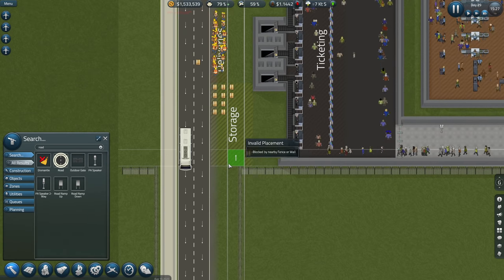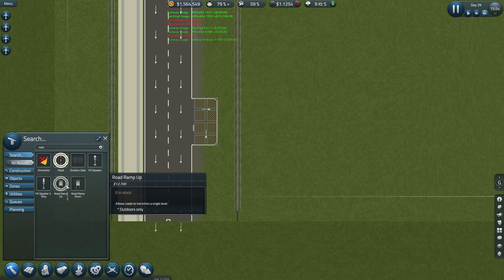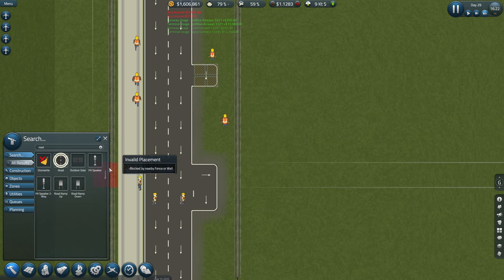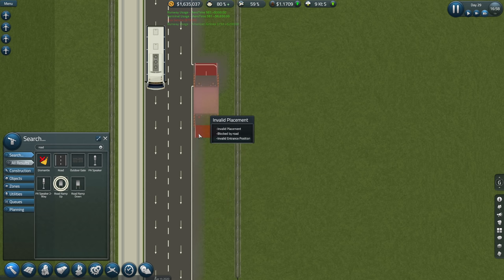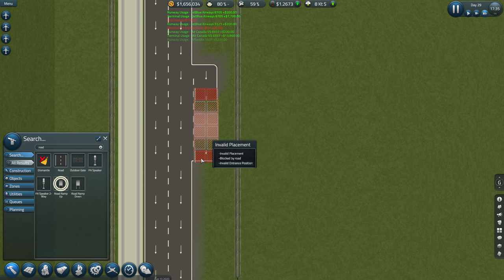You know what? I feel like we should have, like, a second floor car park here. So give me something like this. We'll do a road ramp up here. Actually, move it back just a smidge. Dismantle that. Road ramp up. Does that want to work? I have absolutely no idea how this is supposed to work. Build more?